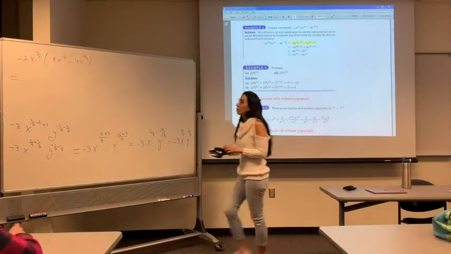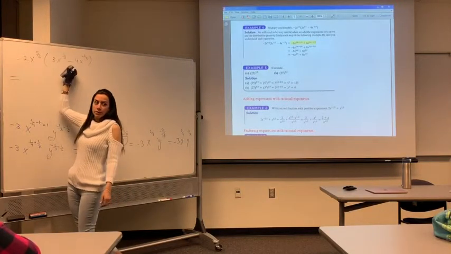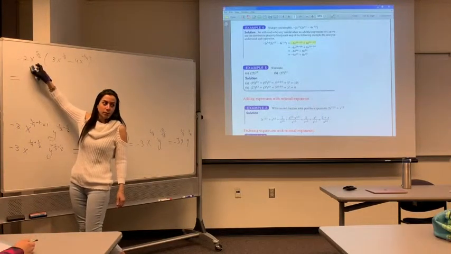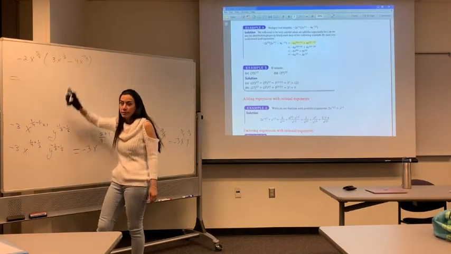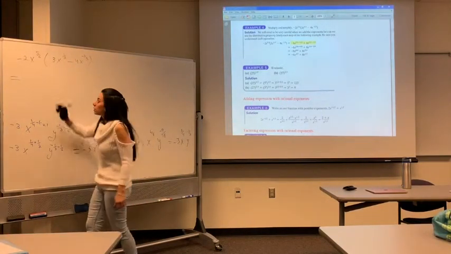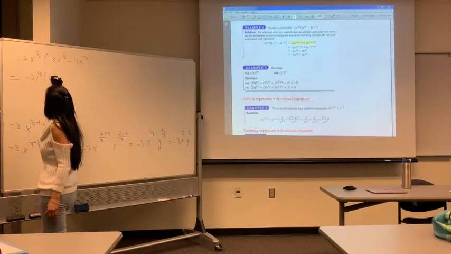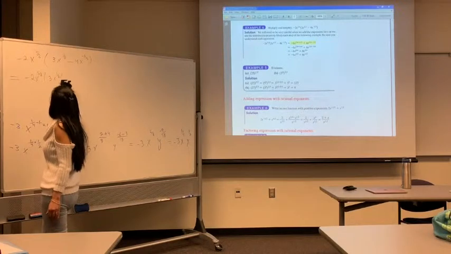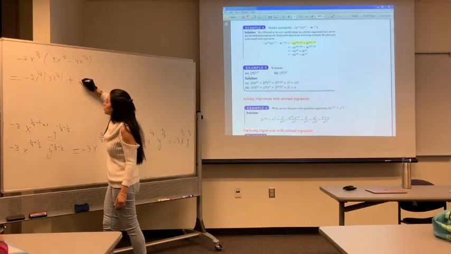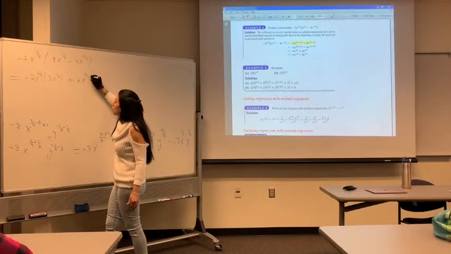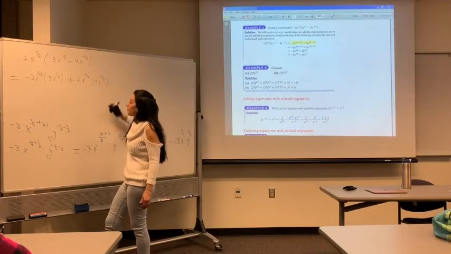So now we have this term multiplied to the parenthesis. We should multiply this to each term inside the parenthesis, okay? So, negative 2x^(5/6) multiplies to 3x^(1/2). Negative multiply negative becomes positive: 2x^(5/6), 4x^(-1/3).